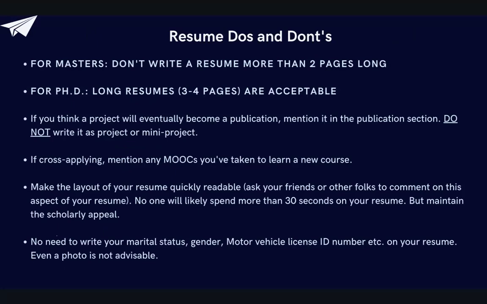And some do's and don'ts about the resume that I already mentioned for the SOP: the length is very important. Don't stretch it too long, because it is a resume and it is supposed to be a brief and concise version. Again, don't get it reviewed by random people, only get it reviewed by seniors if you don't have a professional mentor with you. And make sure you don't include any personal things like your gender, your marital status and anything, because the admissions committee is very, very fair, okay. It is going to generally cast a negative impression if you mention all these personal things, okay. So refrain from doing that. Don't mention that in your resume, right?